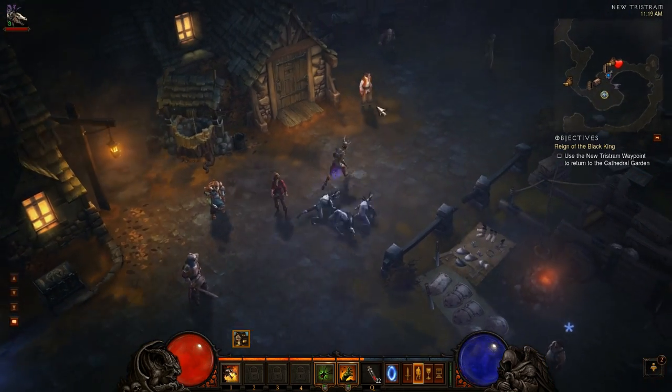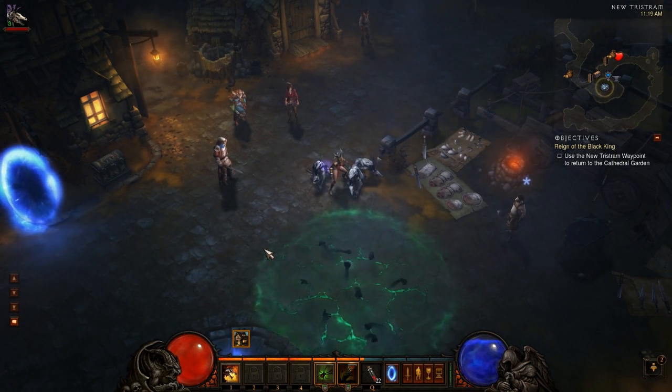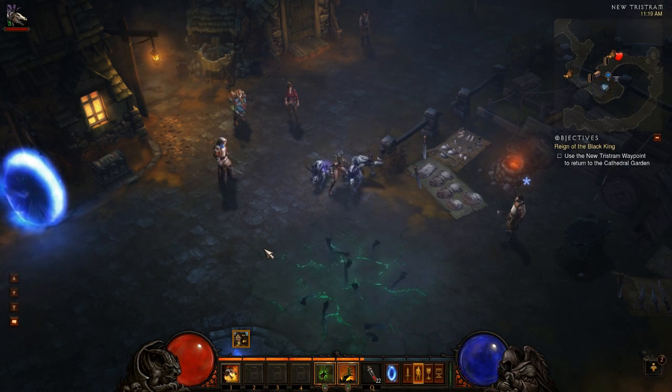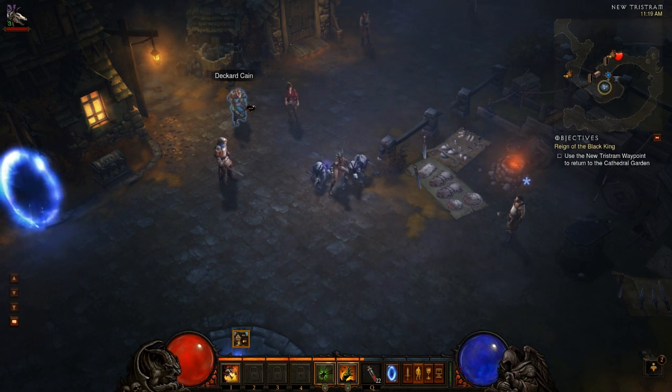Tristram, this is New Tristram, which apparently the citizens didn't learn from whatever the hell happened last time. But of course the dead are coming back. You've been thrust into saving Deckard Cain, which I already have at this point at level 8, which puts me only 5 levels from the end.